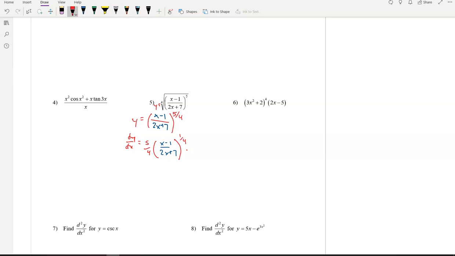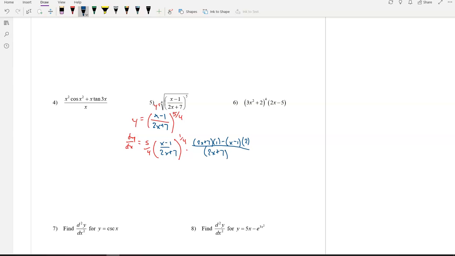In taking the derivative of what's inside, that's going to require that quotient rule that Sophia was talking about. Okay? So it'll be the bottom times the derivative of the top minus the top times the derivative of the bottom. So thankfully the derivatives aren't too crazy for that quotient rule there. All over the bottom squared.